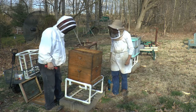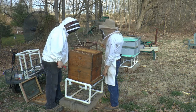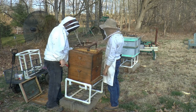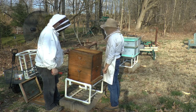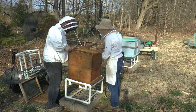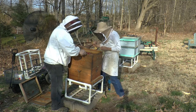I see quite a few bees in here, like it's loaded. So let's count them, Kevin. We've got at least 1, 2, 3, 4, 5, 6, 7, 8 full frames of bees, maybe 8.5. Yep. Okay, shall we? Yep. Let's take a look. Give me a little smoke in the top here.